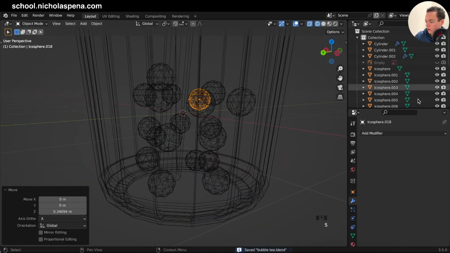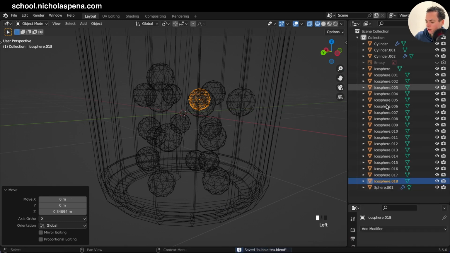And now we have all of the icospheres in our scene here.